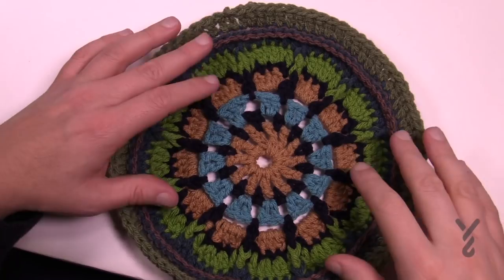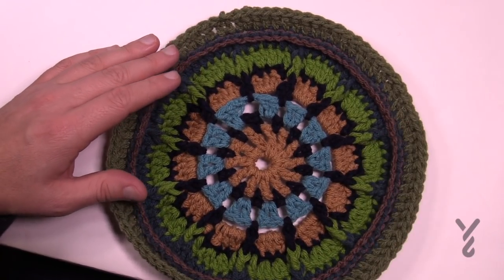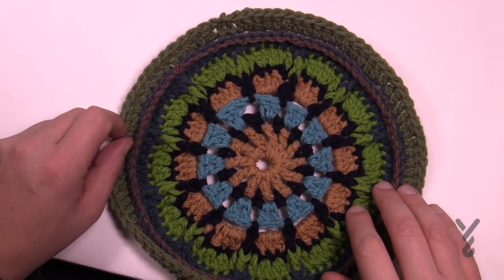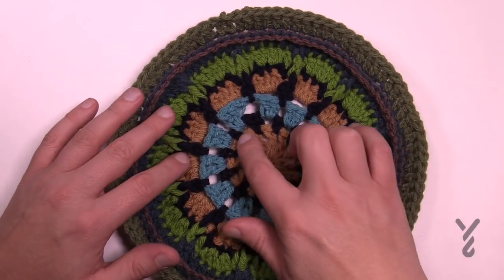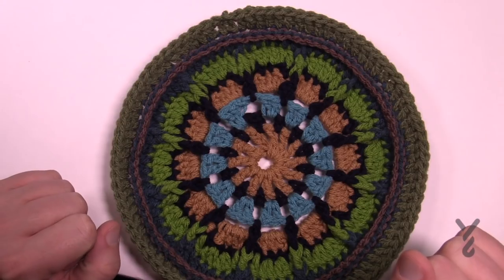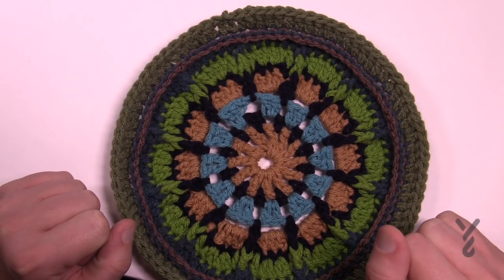When I last left you, here's what our color story is going to be, and then we're going to move up today. We're going to start with A as our first color for round number 11. I have everything marked, the balls are marked, so it's going to be back to this main color like we had right in the beginning. So let's grab our hook and really begin.